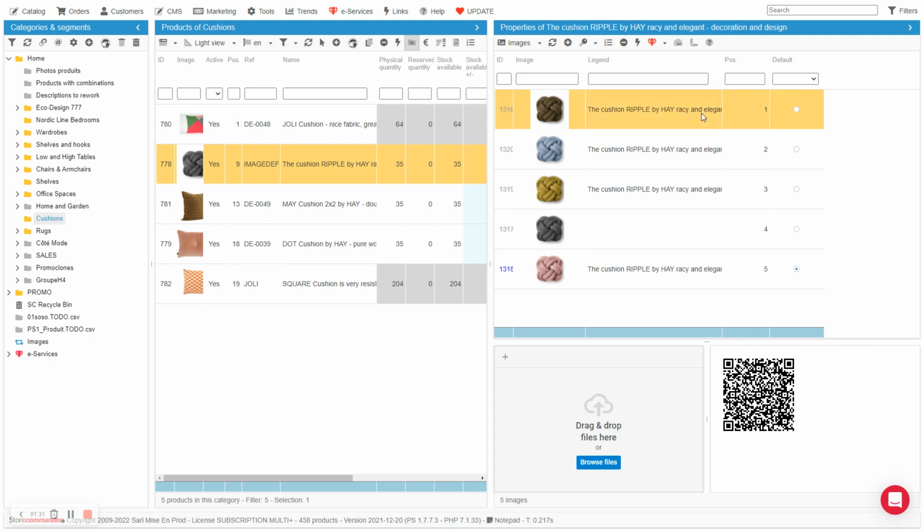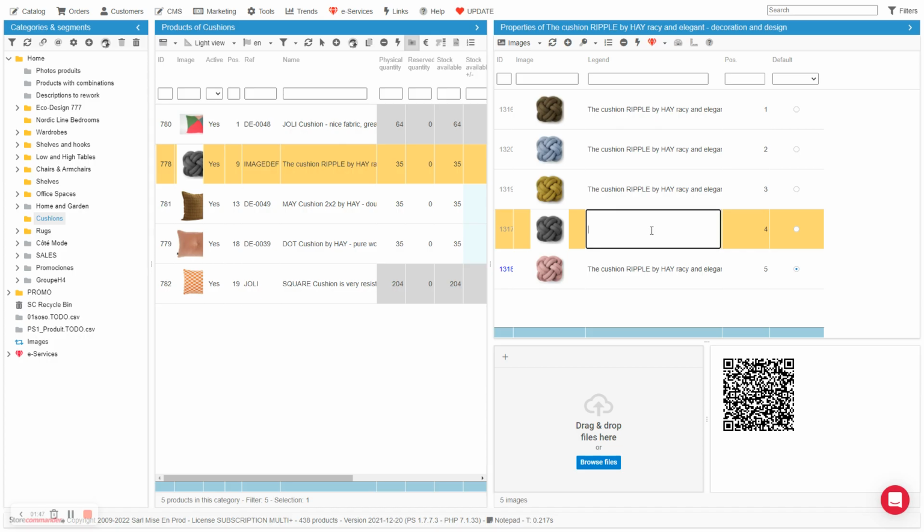Another thing you can do is set your image legend, which is important for the SEO. So you can double click if you want to modify manually the text of your legend. If, for example, you have an image with no legend, you can double click again, edit, and enter the legend for this image.